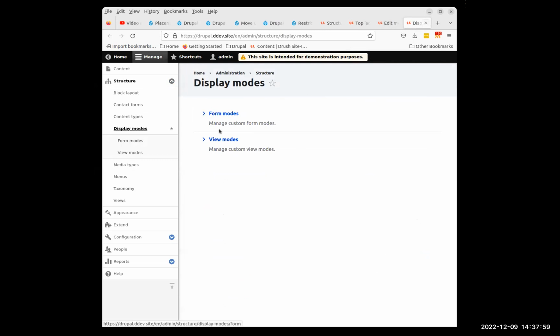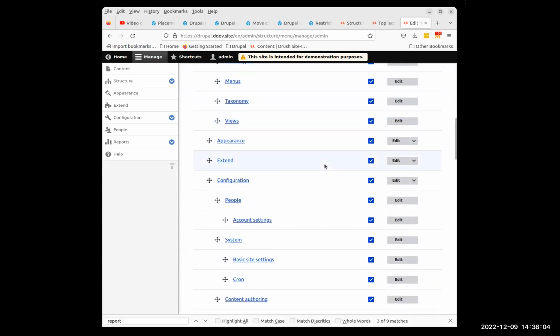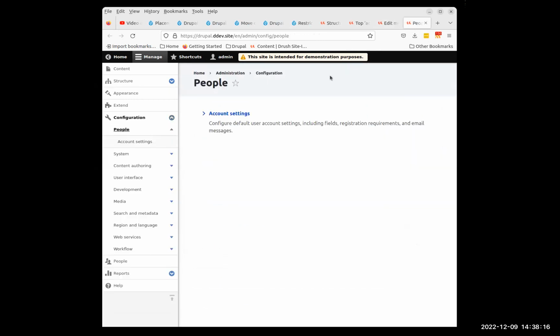If I don't have access to either of those, then I shouldn't have access to this. Configuration is a container. People is not, right? Even if I don't have access. Oh, this is people under the configuration menu.